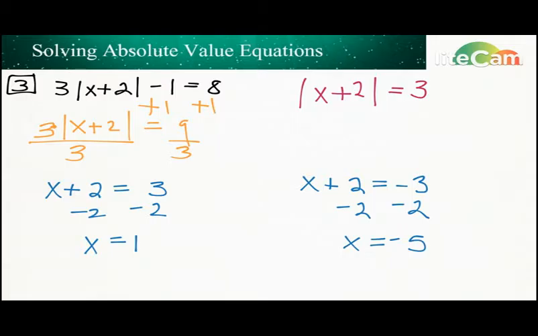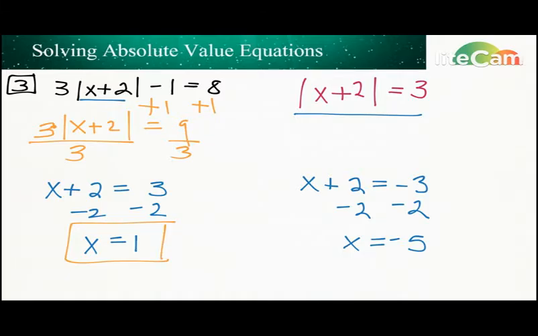Okay, now if we try those back into the original equation, we can try them back here, right, into this equation. That would make 3 a positive 3, and -5 would make a -3, and the absolute value of -3 is positive 3. I could even try them back in the original equation. If I take 1 here, that'll make a 3. 3 times 3 is 9, and 9 minus 1 equals 8. So I know that x is going to equal 1. I know this one works.